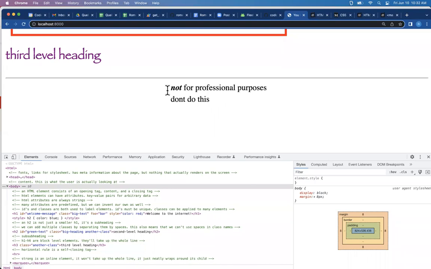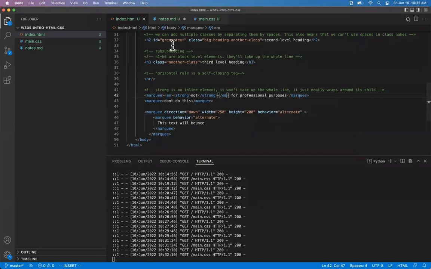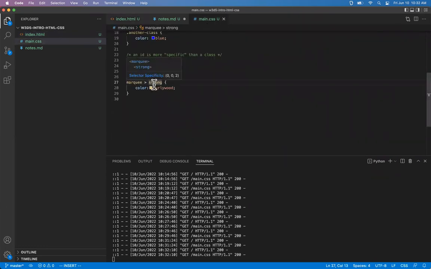Yeah, so now we can see that the text is italic, but it's no longer colored because the strong tag is no longer a direct child of the marquee. It's now a grandchild of the marquee. So writing your styles like this with the direct child selector is a little bit more brittle, I would say. It makes it more likely that if you make small changes to your HTML, your styles are going to break. So I don't use this quite as commonly unless you know this is specifically what you need.